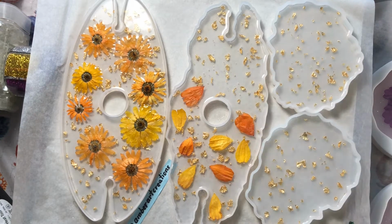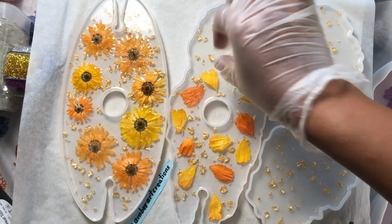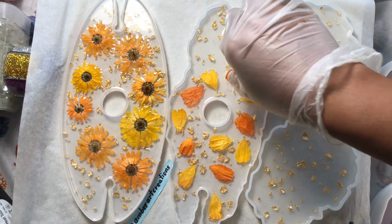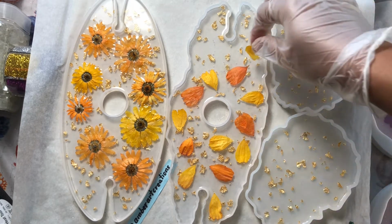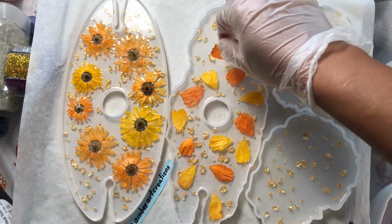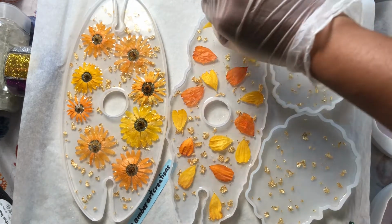You can make a design, you can just place them in a row, you can place them around the edges, around the center, around the borders, whatever you prefer. It's your personal choice. I just decided to do a random placement here. So I continued putting the petals in the mold, and then I moved on to the coasters and did the same thing.